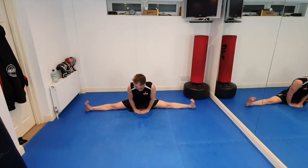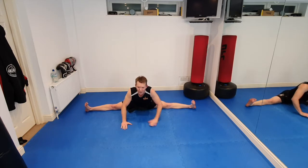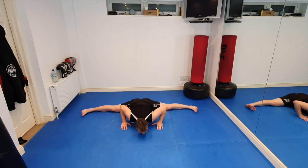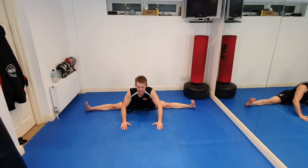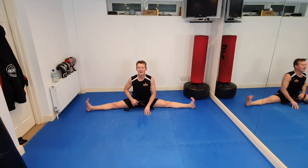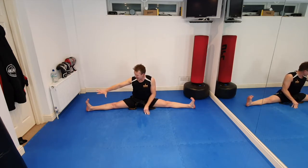So if you look at me, my toes are facing up to the ceiling, and I'm supporting myself with my hands so I don't fall backwards. Let's do one more. Forwards, chest to the floor, hips in front of those ankles. Push backwards, keeping the chest low, and keep going, and take a seat. If you can't take a seat, then stand back up again and then sit down. Take your hands behind the body.